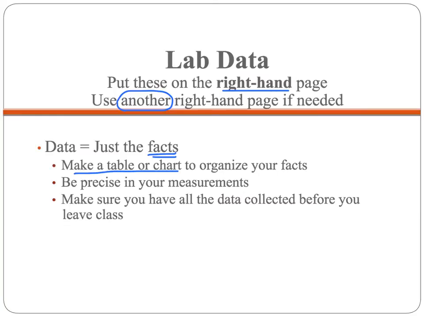of the experiment. Be precise in your measurements, of course be accurate in your measurements, and make sure you have all the data collected before you leave class. Read that procedure before you start your experiment to make sure you know what you are doing and what you have to measure.